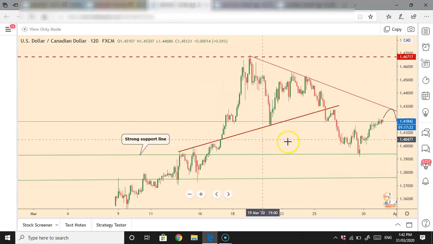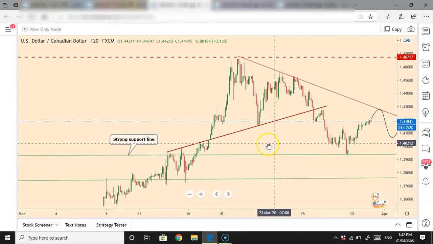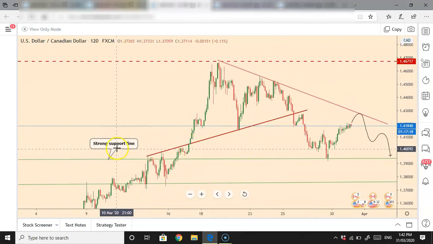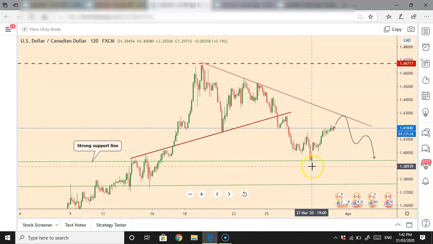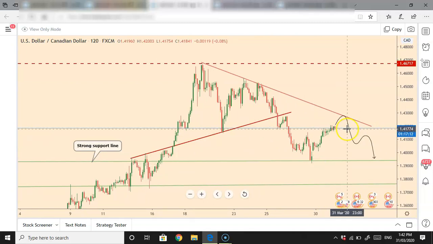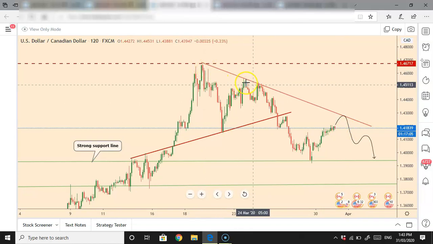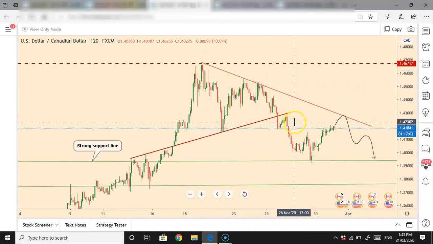With the USDCAD 2-hour time frame, and as highlighted in the text box here, this is a strong support zone as well. What we are waiting to see is this to trade a little bit higher to the resistance line. Look how beautifully this has played out against this trend line here. We've had multiple touches. The more touches, the stronger the case for that particular area and how you'd expect it to react. But again, that's why we use stop losses and good risk management.